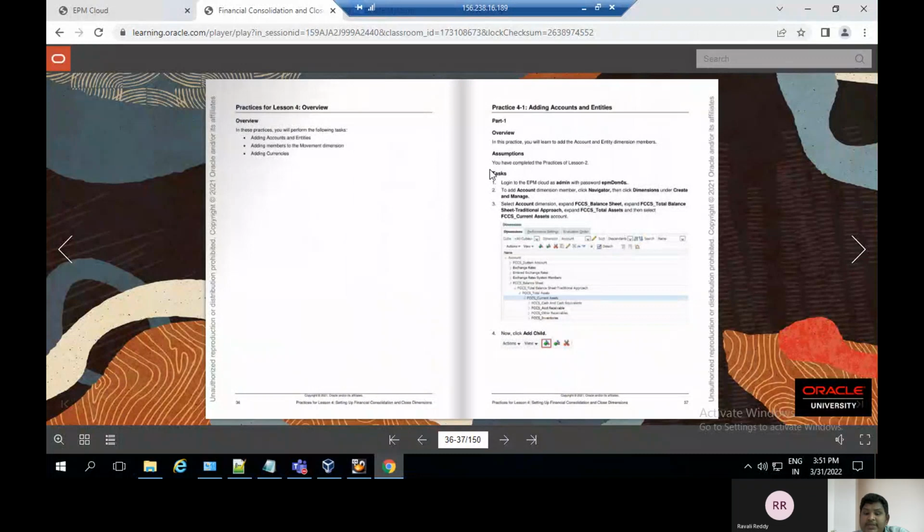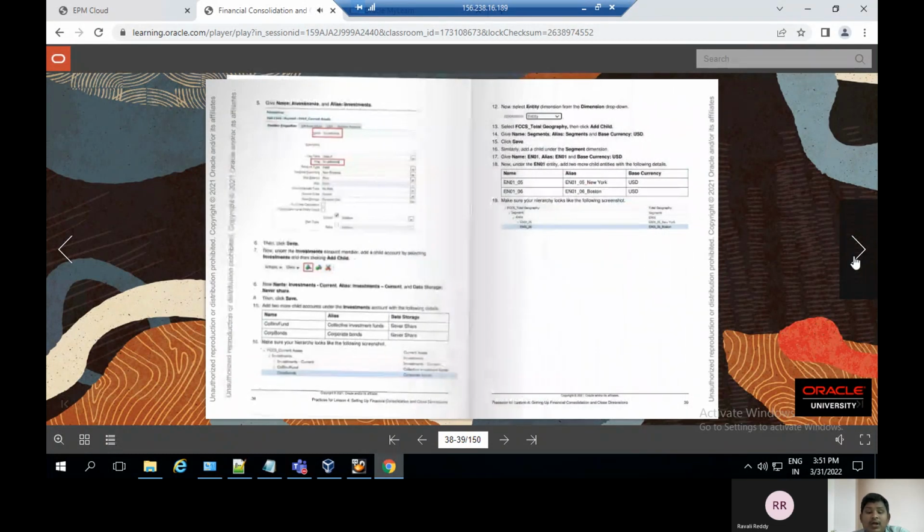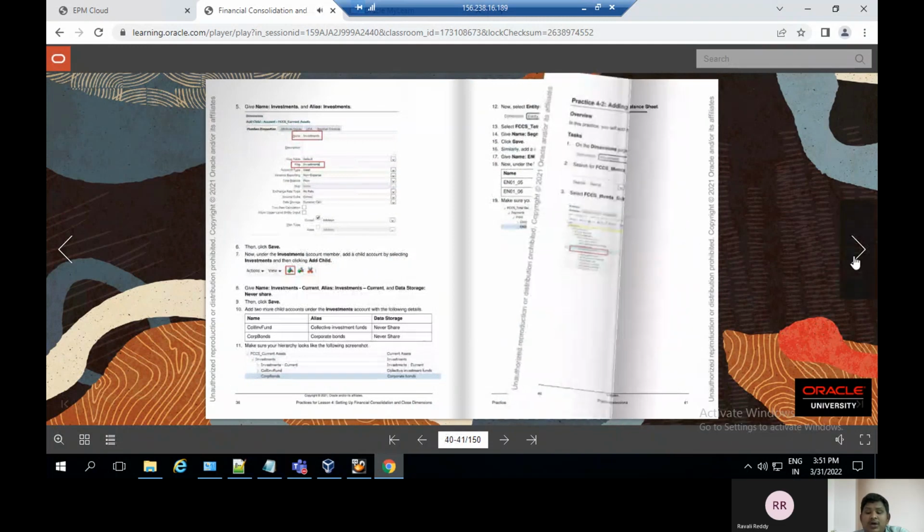Here, adding the account dimensions: how to log in to the application, how to add a member in the account dimension, how to add a member in the entity dimension, and how to add a member in the currency dimension.